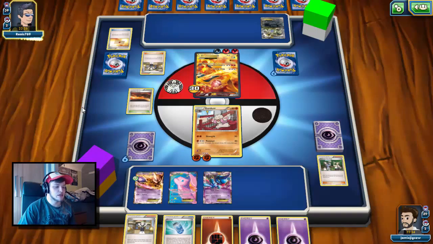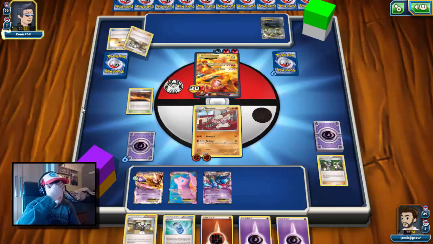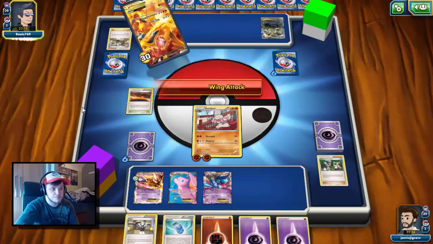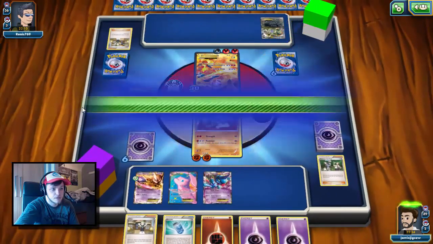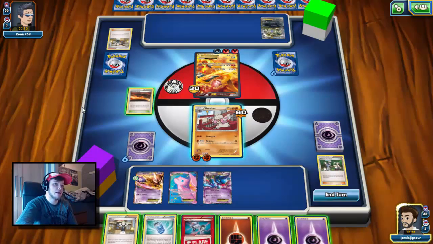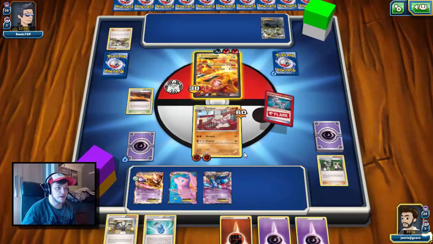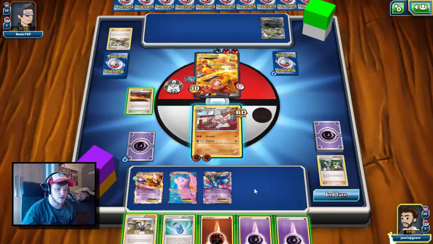I'm just thinking, Conkeldurr needs 4 energies on him. By the time we get those energies, Conkeldurr will be dead. It'll be dead and gone. So maybe it's better for me to set up Mewtwo. Because at the moment, Mewtwo will do 20, 40, 60, and then it will do 100 points of damage. I'm going to put the head ringer on him so he can't go ahead and do the crazy stuff.